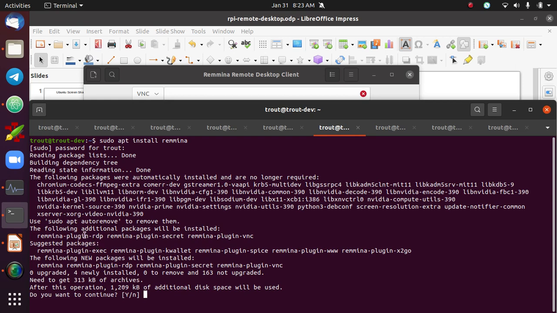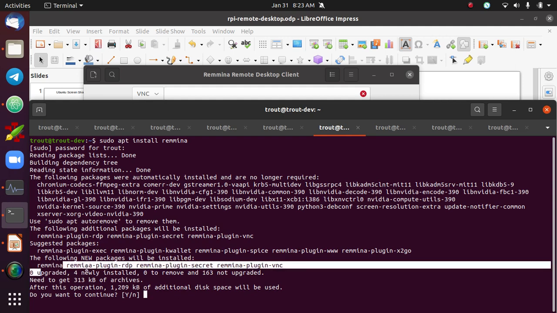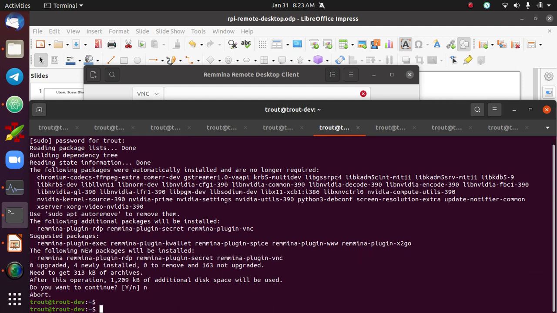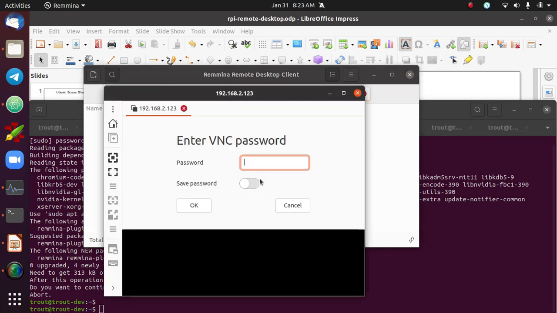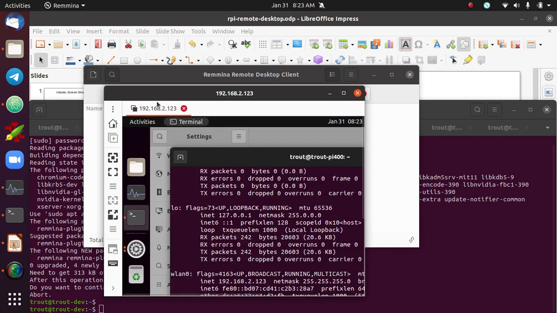I was expecting it to tell me that the latest was already installed, but I'm just going to cancel out of that because I do already have it installed, and I've already got the Raspberry Pi set up at 192.168.2.123, and I have it set up for a password as I showed.